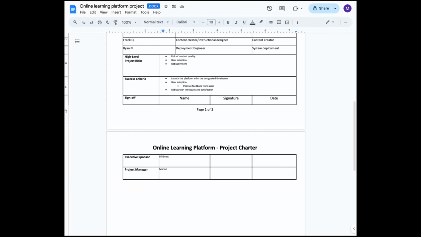That way everyone on the project team is aware of the expectations, what's expected of them, as a team, as individuals for this project. Okay, so that's that for the project charter. Now we go back to our Smartsheets.